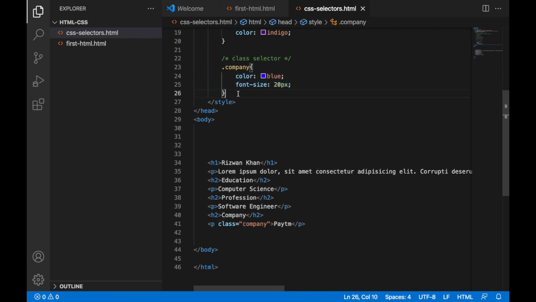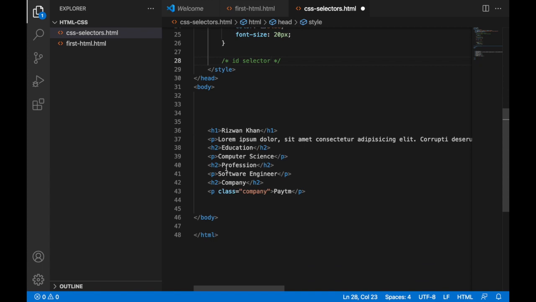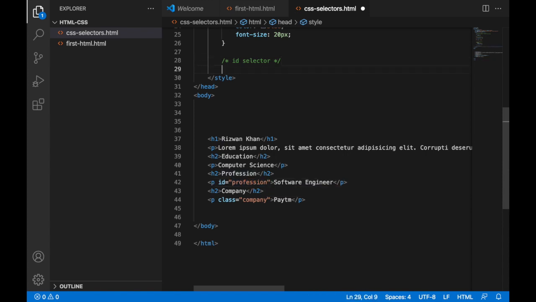Next, we're going to see the ID selector. Let's apply an ID on this paragraph. ID equals profession. Let's copy this. ID is used with a hash, while class is used with a dot.